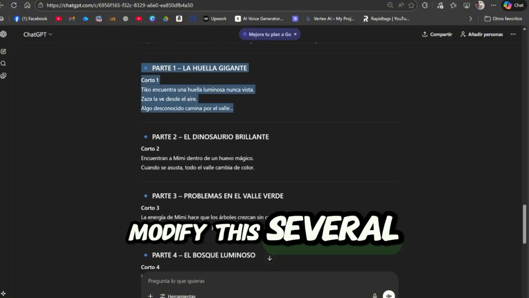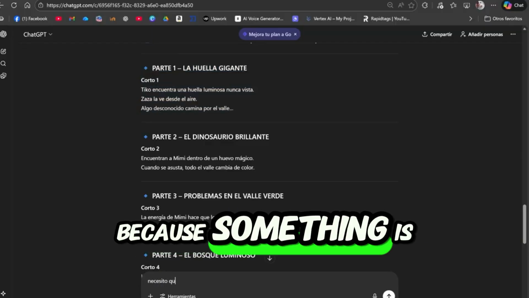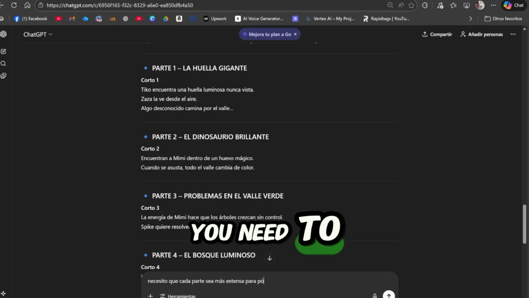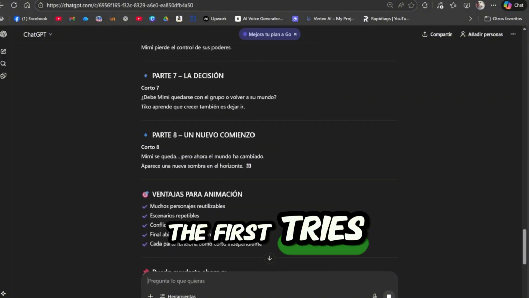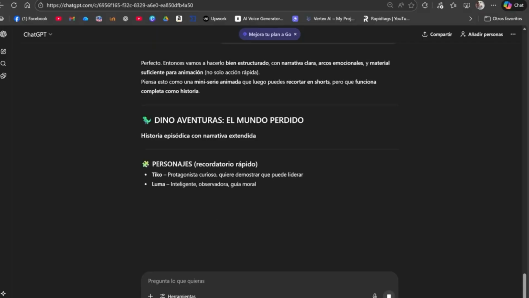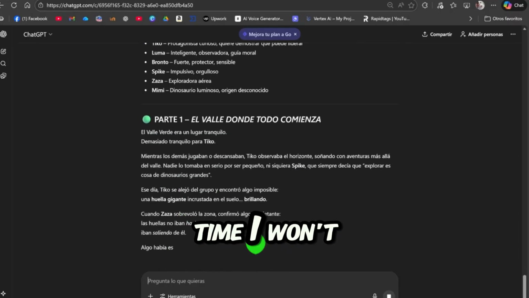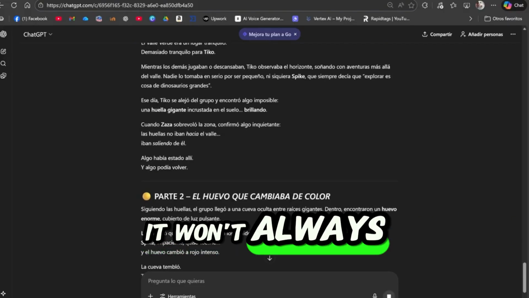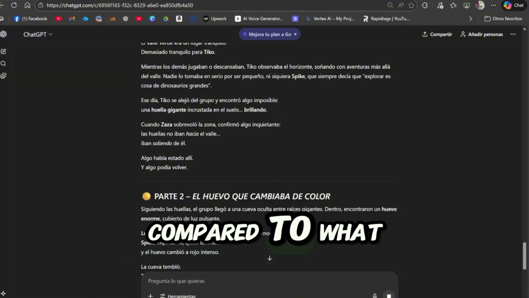You need to modify this several times. It won't always give you the ideal results on the first tries because sometimes it stays too short compared to what we want.